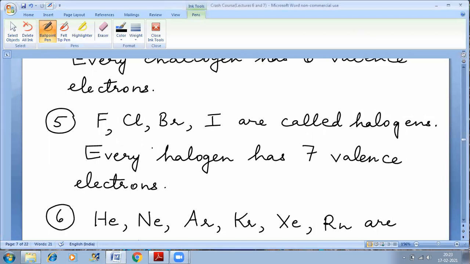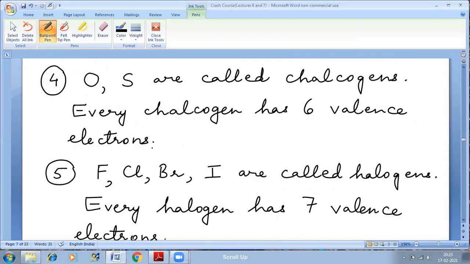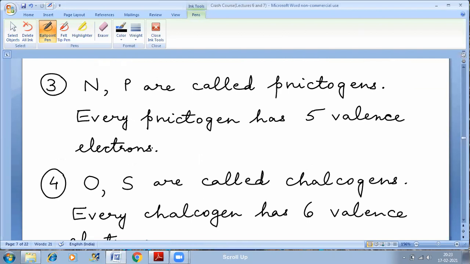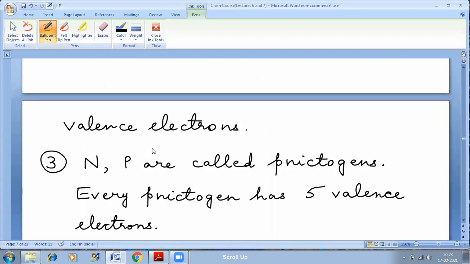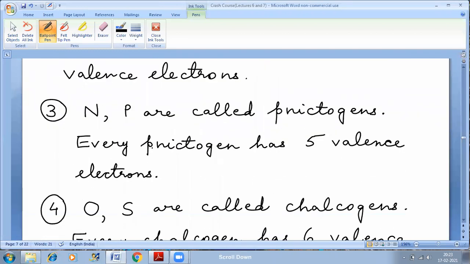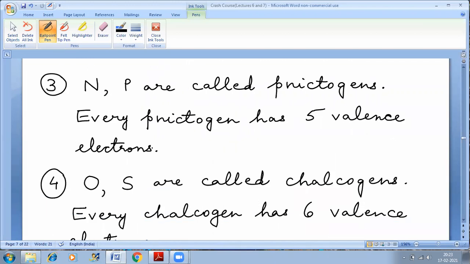Okay, now these pnictogens are in group 15. Sir, isn't there any specific name for group 13 and 14? No, we just say group 13 is the boron family and group 14 is the carbon family. Okay, sir. So do we not call them organic compounds? No, we cannot call them that. Organic compounds are compounds which contain carbon as well as hydrogen. And apart from carbon and hydrogen, there may be other elements as well.